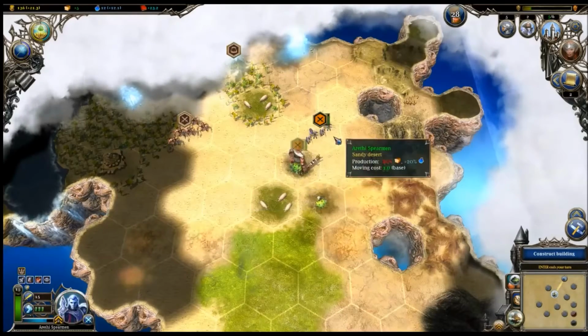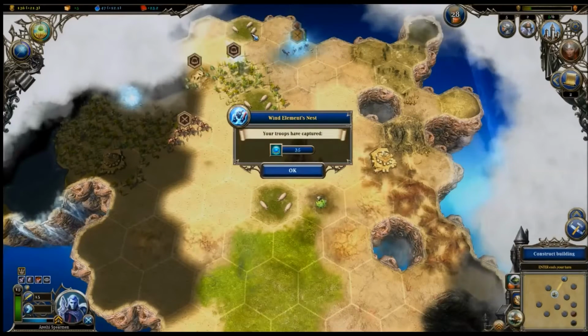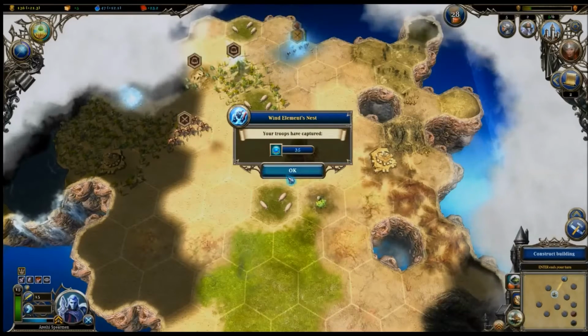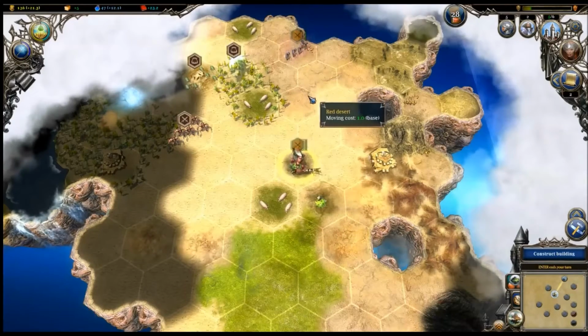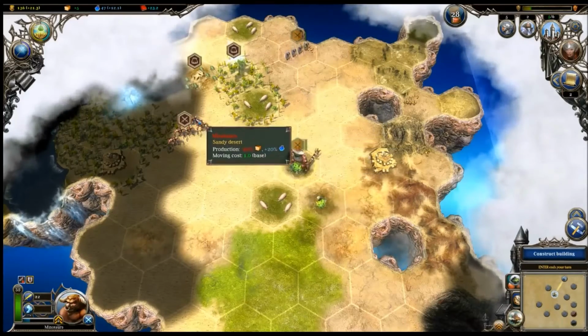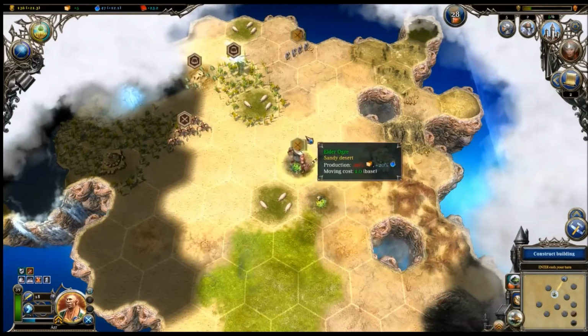Down you go. Going to take the nest. Yeesh, even more pigs. And some scarabs. Not quite as much mana on the return swing there as I would have liked. I'm not too worried about these minotaurs because my ogre's kind of here and he can kind of wreck some minotaur.